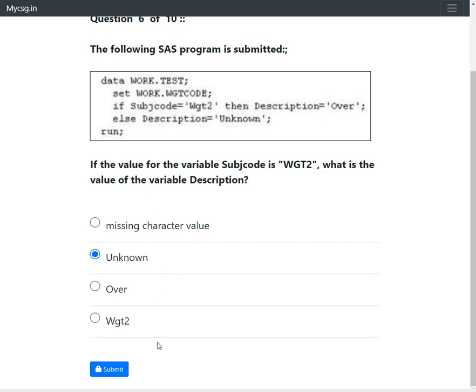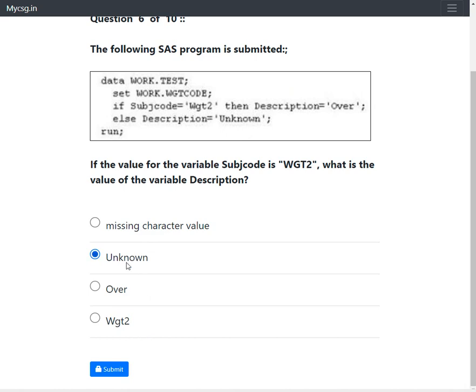Based on the options provided, it seems that the description variable is part of the WGT code. If description were not part of WGT code, there should have been an option containing UNKN only, because the length of description is set at the first instance where text is assigned, which has only 4 characters, OVER. So the length would have been 4 here. But with the assumption that description is already present with a length that can fit the characters unknown, based on the options provided, unknown is the only possibility.